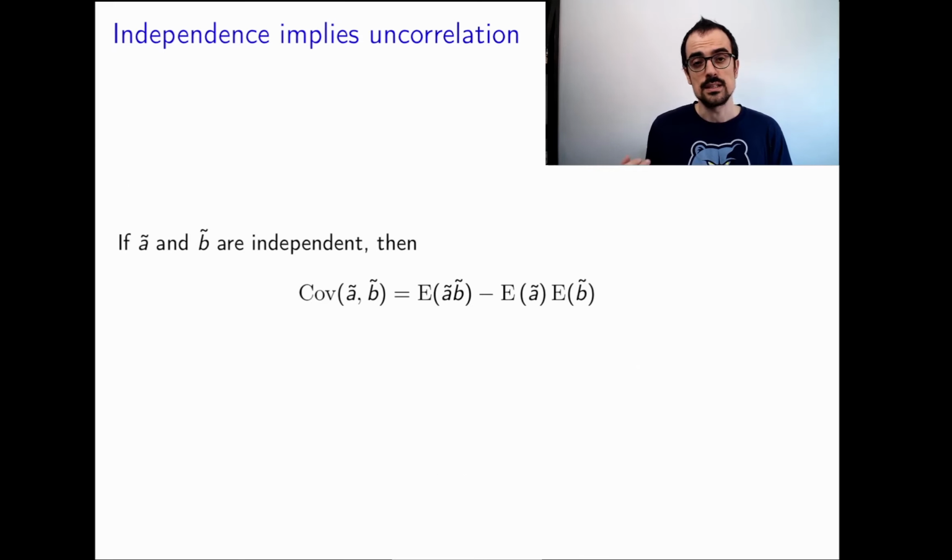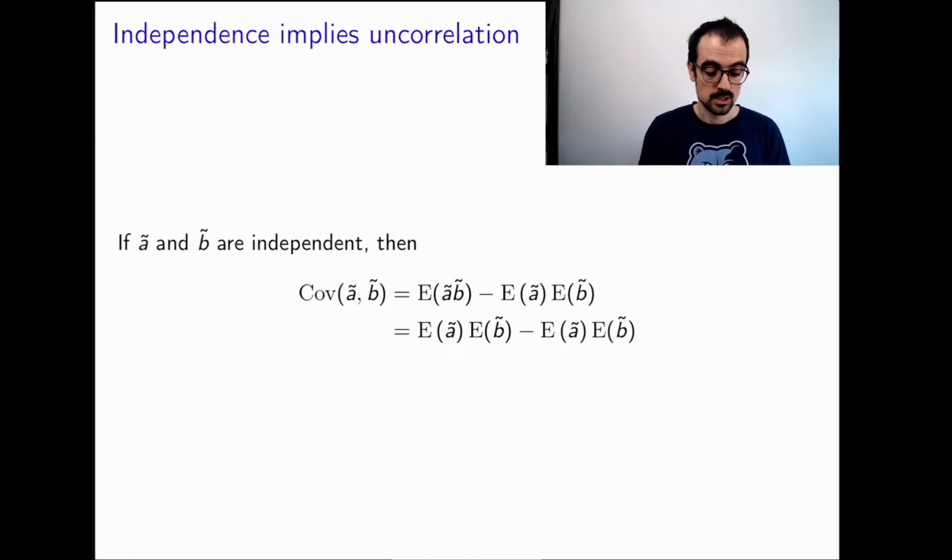It turns out that if two random variables are independent, then that implies that they're also uncorrelated. To see this, we only need to look at the covariance. The covariance between two random variables can be written as the expected value of the product minus the product of the expected values. This can be derived from the definition just by linearity of expectation. And now we know that when two random variables are independent, the expected value of the product is just equal to the product of the means. So the two terms are the same, they cancel out, and when two random variables are independent, they are always also uncorrelated, which makes a lot of sense.